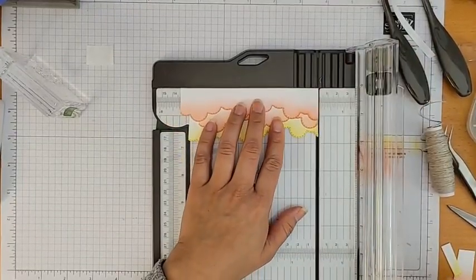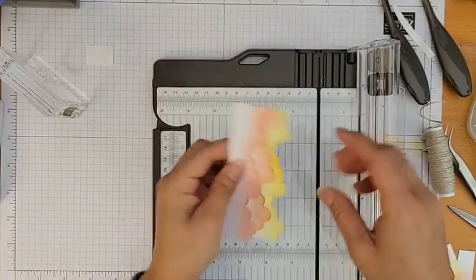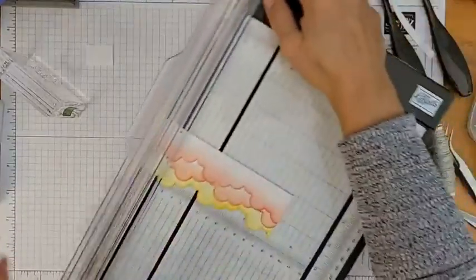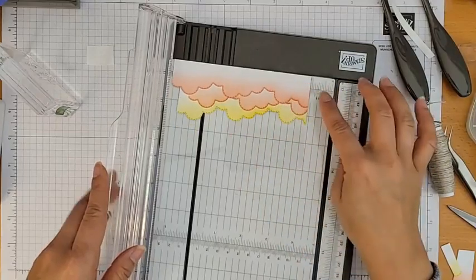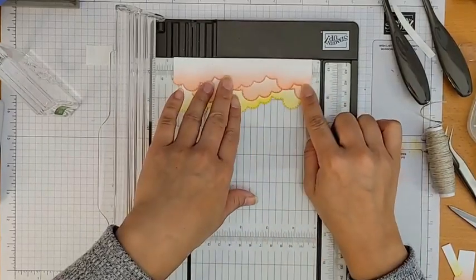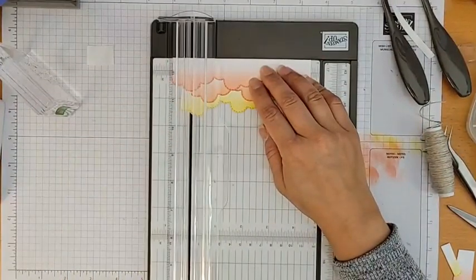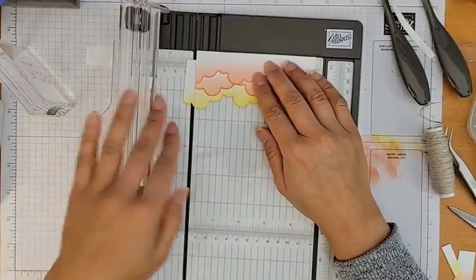so now, I want to cut 4.5 inches. And I want to cut this side, so I'm going to have to do it this way around. I'm going to turn this around so you can see. So lining this up with 4.5 inches on this bottom edge. Okay, so it's 4.5 inches over here, and I'm chopping off this side instead. Oh, I need to do that again one more time.